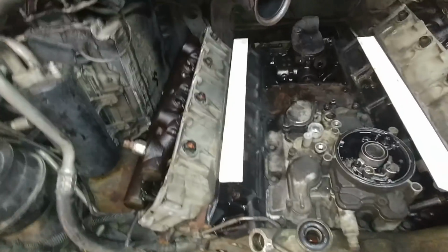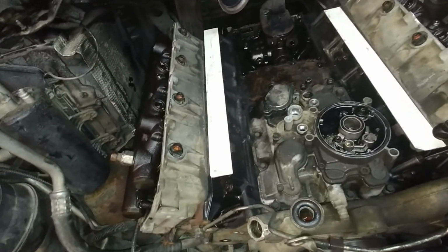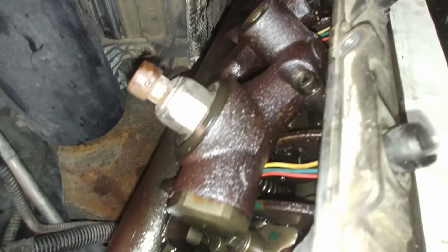You can go ahead and take it apart now. Under here, let me put a creeper around. I've been standing in there. All right. Not sure what is going on with these oil rails. Look, they look like they've been left outside.